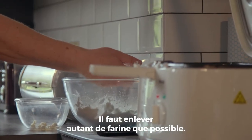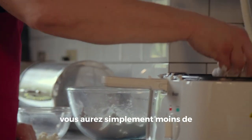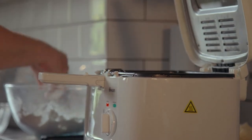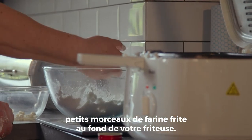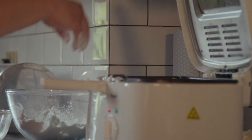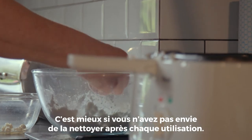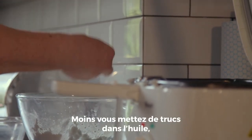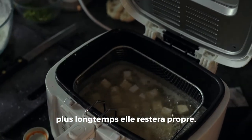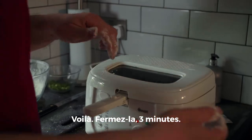You want to shake off as much of the flour as possible. It's not going to do anything to the tofu. It just means you have less bits and pieces of fried flour bits at the bottom of your fryer. You don't want to end up cleaning it every time you use it. The less stuff you actually put in the oil, the longer it stays cleaner. There we go. Close it. 3 minutes.